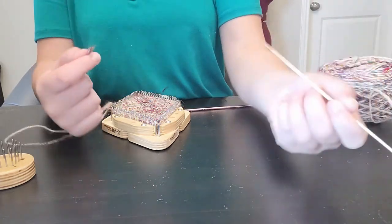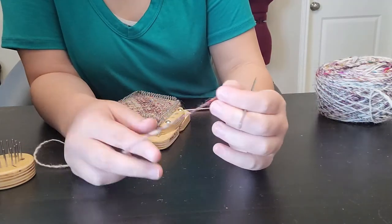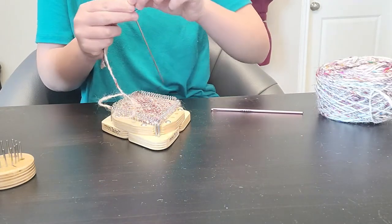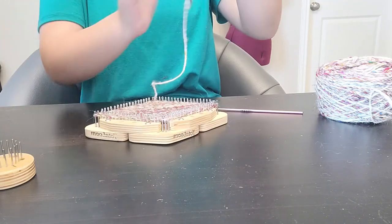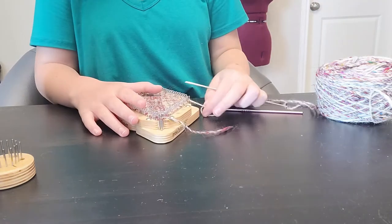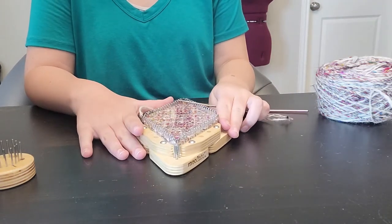So this is where this hook comes in. And I am going to just thread this through the eye here, which I have a small, or a thick yarn and a small hook, but here we go. And I have enough length here that it won't come out. Goes like that. And so, oops, before it was like this.